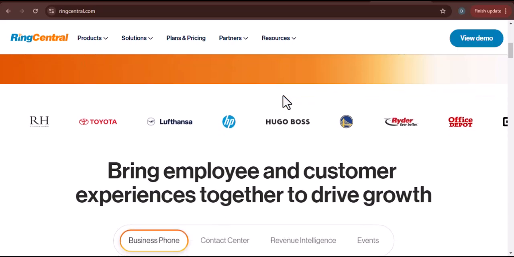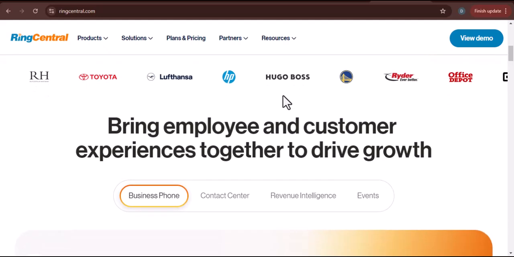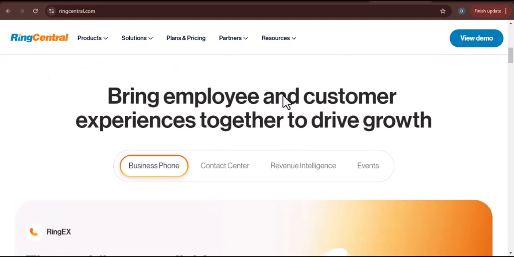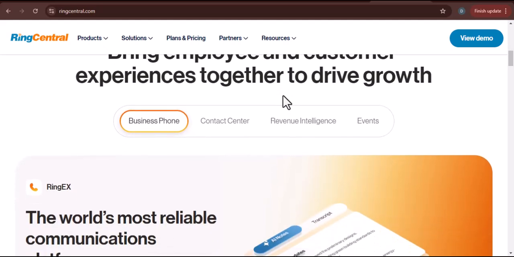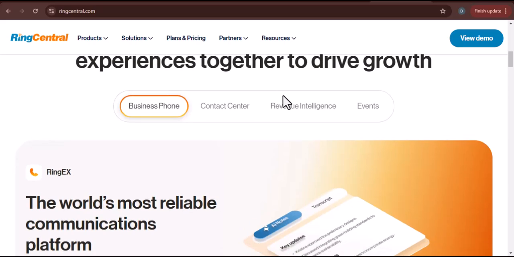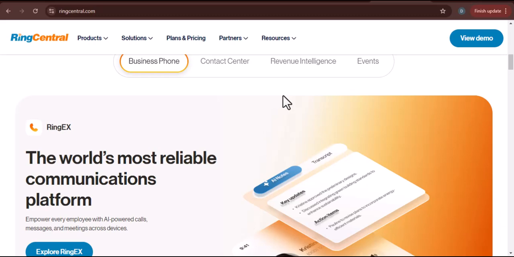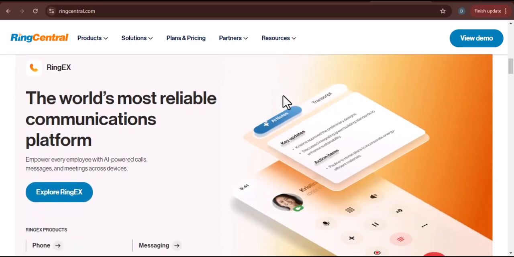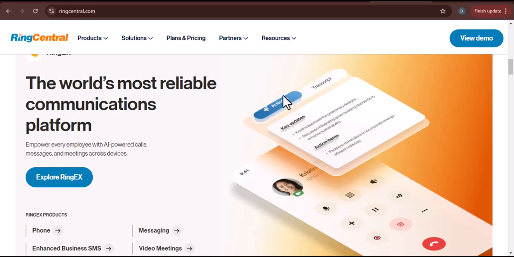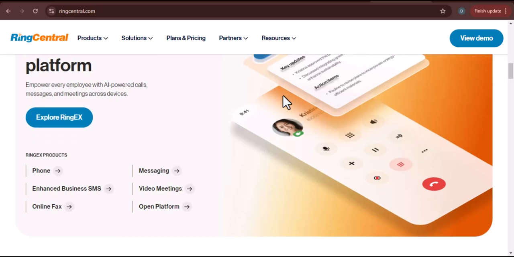Well, if you've recently signed up for RingCentral or you're about to, and you're feeling that familiar flutter of excitement mixed with a tiny pinch of, where do I click first? Then you're in the absolute perfect place. Because today, we're not just going to talk about making calls with RingCentral. We're going to walk you through it, step by step, from that initial glance at the interface to confidently connecting with your first contact. We're going to demystify that first call, turn that apprehension into anticipation, and get you talking in no time.